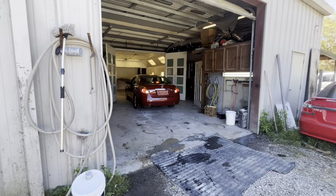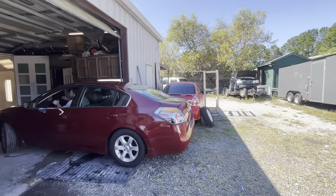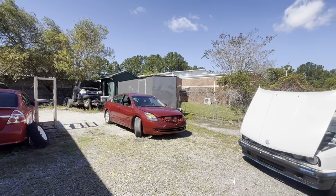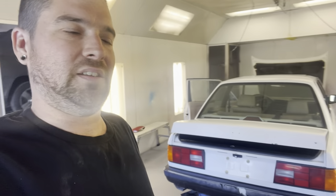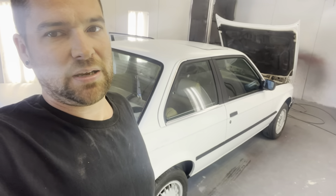Ed's pulling one out of the booth that we just sprayed, and we're going to get our little BMW into the booth and get it taped up. I'm going to throw you on time-lapse so you can watch me tape this thing up. We shot the front end of this one this morning — basic front end hit. Let that thing get some fresh air and sun; Ed will get that together this afternoon. Before I start time-lapsing, I'm going to go through and blow it all off with the air hose. When you Scotch-Brite it and do jobs this fast soaking in water, it hasn't had time to fully dry out of all the door jams. It'll take about 10 minutes to blow the whole car down, and then we'll start taping.